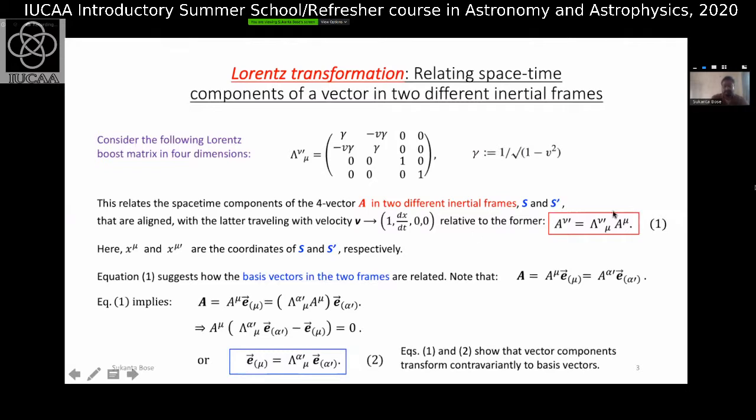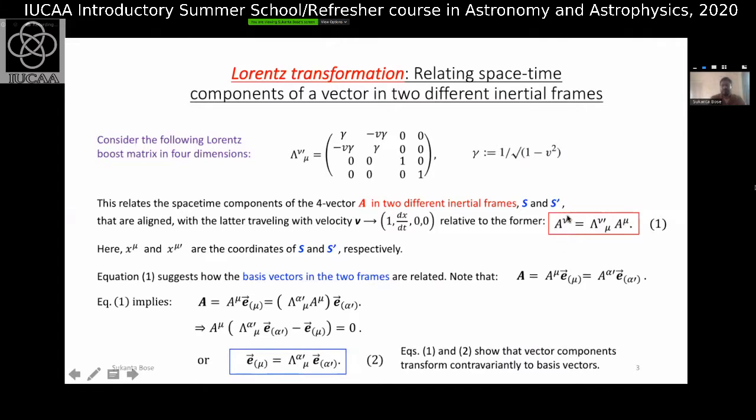Again, using the Einstein summation convention, we can describe this relation between the components of our vector A. If in frame S, the non-moving frame, the components are given by A mu, so there will be some A0, A1, A2, A3, with values in that coordinate system, then in the S prime frame the components of the same vector A will change to A nu prime, and that is determined by this Lorentz transformation matrix. At any given time you take nu prime to have the same value on both sides. For example, nu prime could be the temporal component, the zero component. Then A0 prime will be related through lambda 0 mu, summed over mu, with A mu.